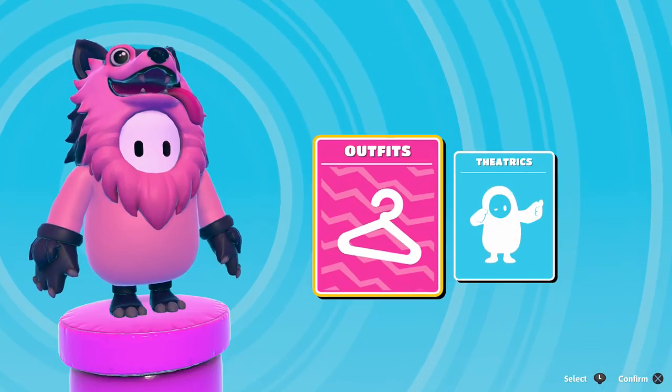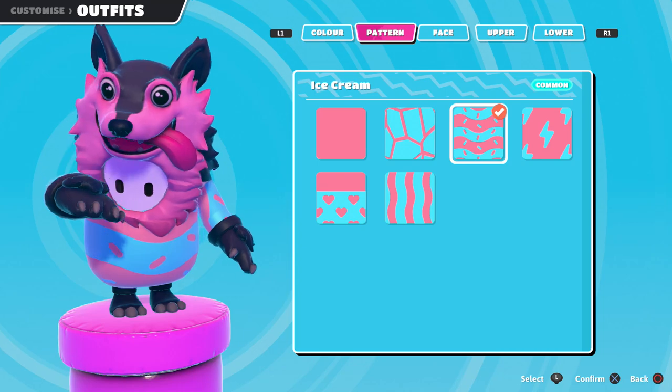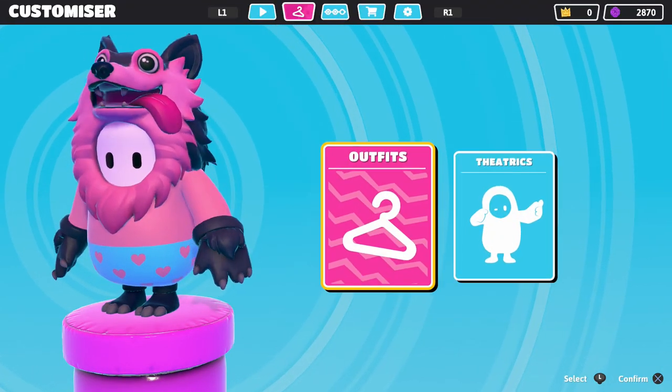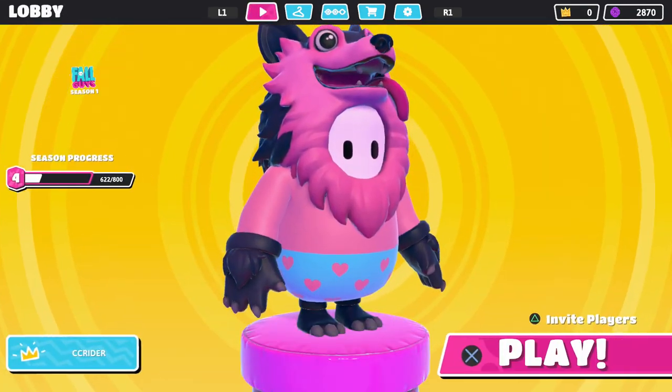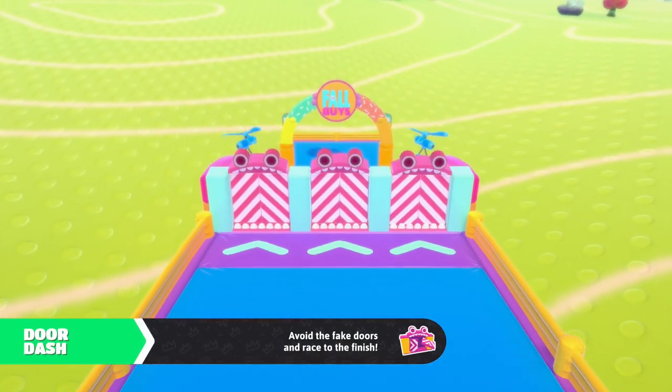Anyways, that was a lot of fun. We definitely wanna go ahead and maybe change around the pattern or something. We just got the cells. There's also ice cream, lightning, watermelon, undies. I like the undies for this one. All right, well, we got ever so close to victory. Let's try again. Okay, so a new round and it's time for DoorDash.